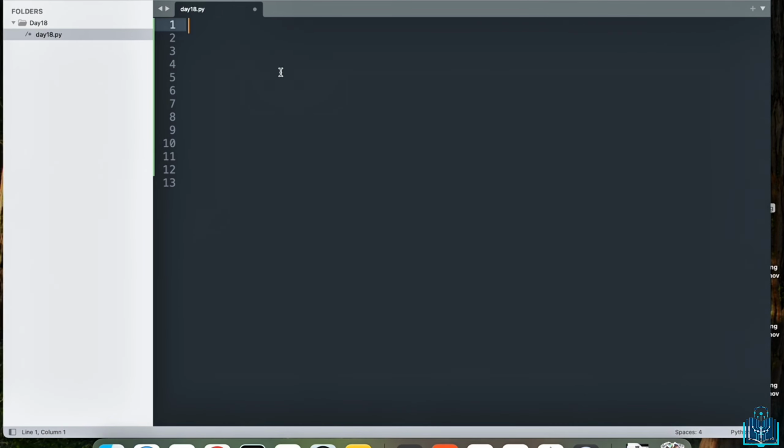So let's dive in and check how we can build this. So I have already created a day18.py file. I am inside the day18 folder. I'm going to go ahead and start with importing libraries and downloading the resources that we need. So first, import necessary libraries. We are importing NLTK, which is our natural language toolkit. And inside that, we have stop words, which provides a list of common stop words like and, the, which are filtered out to focus on the important words.